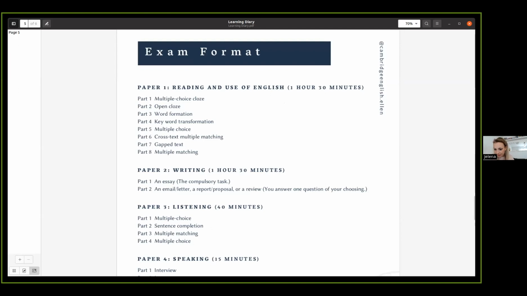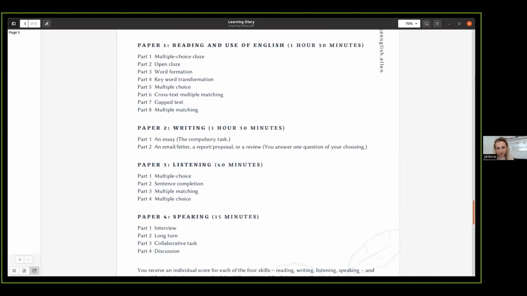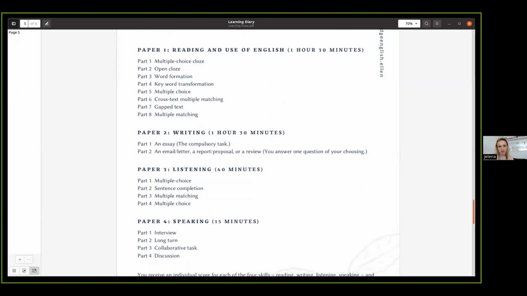And this is what this C1 Advanced exam looks like. Basically, there are four parts, four papers or parts of the exam. The thing is that B2 and C2 look very similar. There are just some slight differences, but all three exams, B2, C1, and C2, Cambridge English exams, look like this.